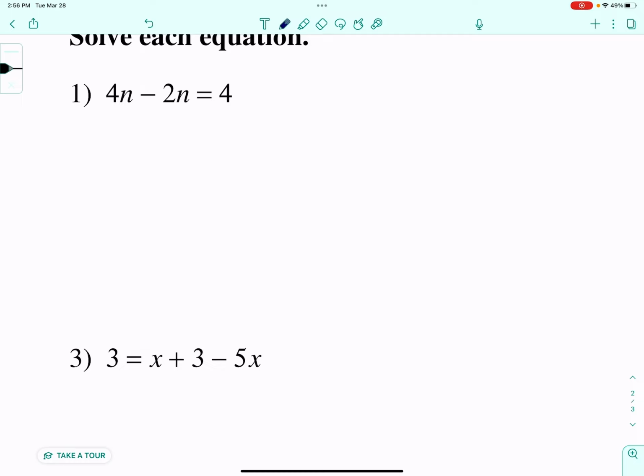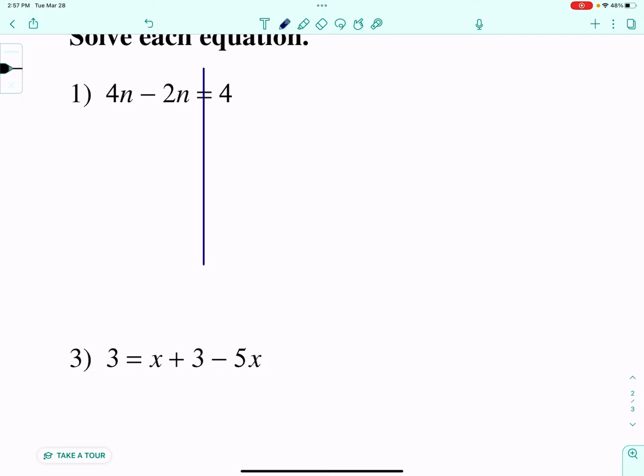Now there's no time like the present, so we are going to jump right in. One of the things that I know some people struggle with is the idea of if you do it to one side, you do it to the other. And so one of the things that has frequently helped my students is to draw a line down through the equal sign. That helps them visualize that there are two sides to the equation. We've got the left side and the right side. And it helps them remember that if we do something to one side, we have to do it to the other.